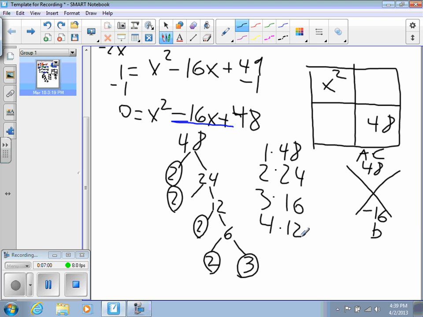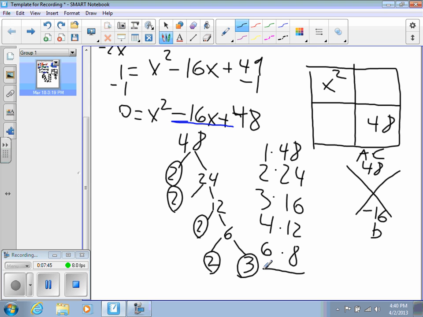Is it divisible by 5? No, I do not have a 5 in my prime factors, so it's not divisible by 5. Is it divisible by 6? Yes. I have 2 times 3, which is 6. And what's left? That'll be 2 times 2 times 2. So that goes out. 6 times 8. Is it divisible by 7? No, I don't have a 7. Is it divisible by 8? Yes, I have 2 times 2 times 2. But that's just going to give me what I already have except reversed. So I'm done. I have all of the possible sets of factors.